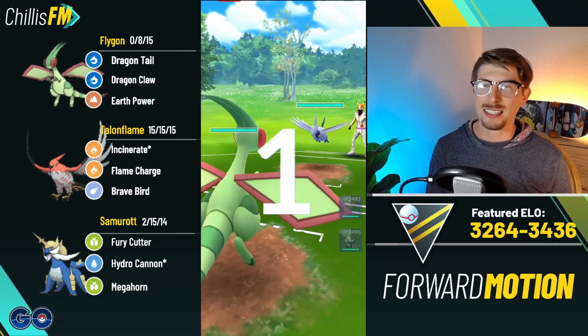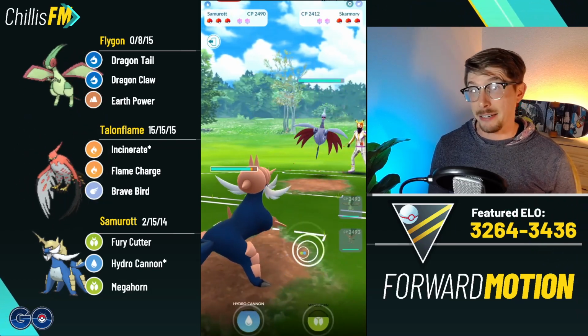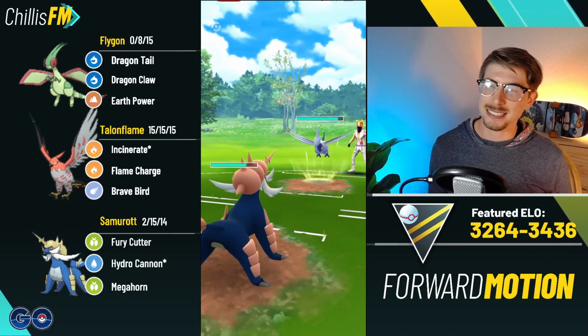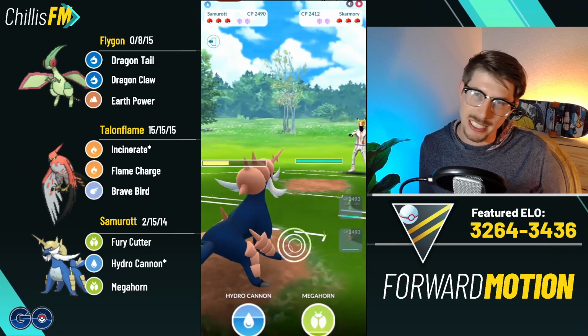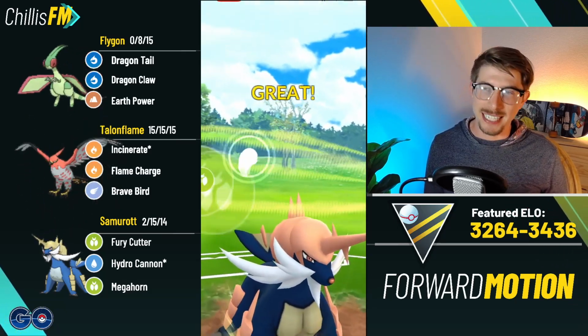So again, a bit of a core breaker. We don't want to see it on Flygon. Resist everything from Flygon. It's not great to have Samurott on it since they are double resisting our fast move, but Fury Cutter doesn't do the bulk of the damage anyways. It's the Hydro Cannons. So they throw the Sky Attack. They swap out into Scrafty.